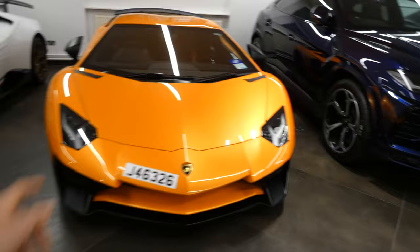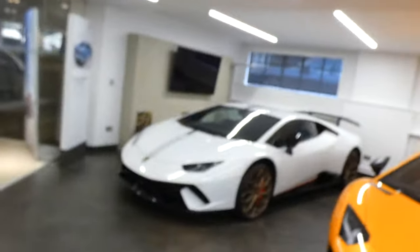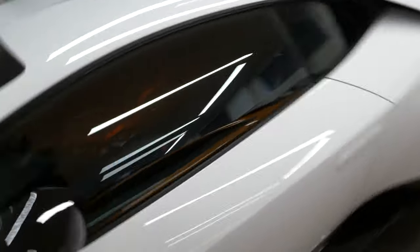And here we have this really amazing orange Lamborghini Aventador SV. So obviously the matte carbon fibre over here — all of that amazing splitter and those exhaust pipes are my favourite part of the Lamborghini, absolutely beautiful. Look at that engine bay, absolutely amazing. The side intakes and that orange paint with that gloss on it looks so beautiful. With the orange and black interior, absolutely amazing, and the matte black mirrors.